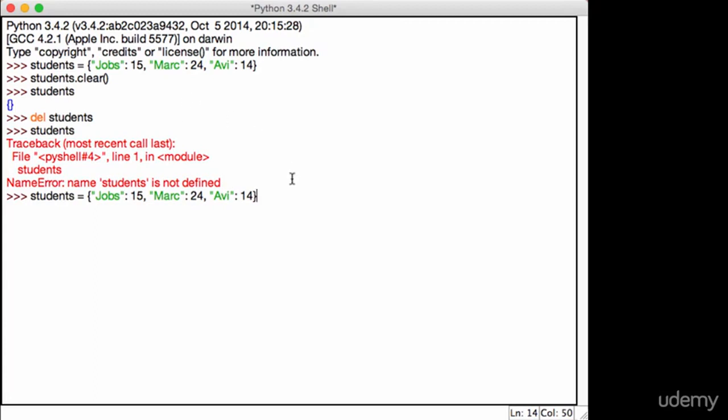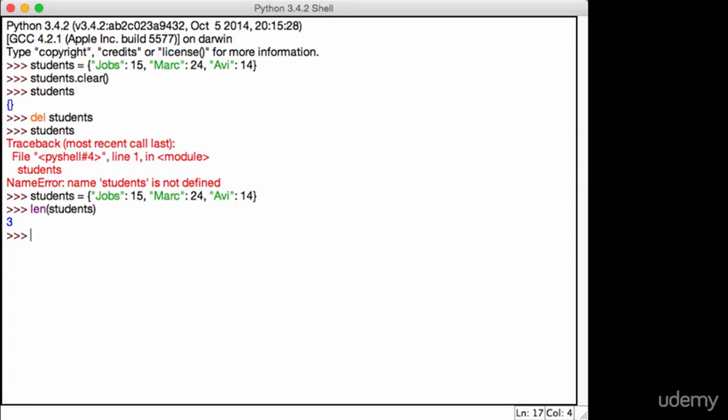Next. Just like we talked about in arrays, you can find out the length of your dictionary using the len function. So if I type in len(students), we will now realize, hey, there are 3 key value pairs in my students dictionary. 1, 2, 3. Quite simple. And after that, let's say I want to find out what are all my keys and what are all my values. I don't care about these pairs.